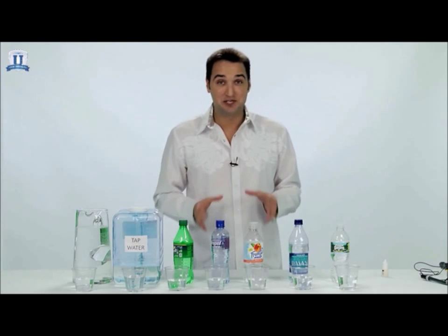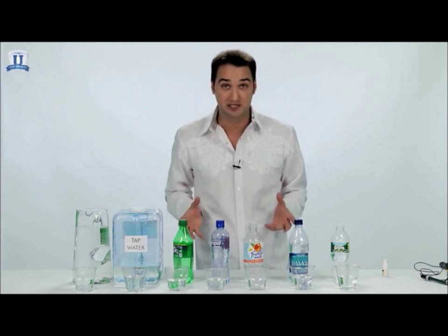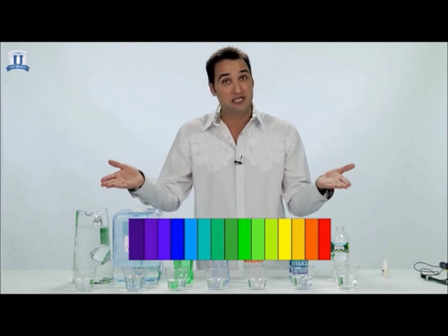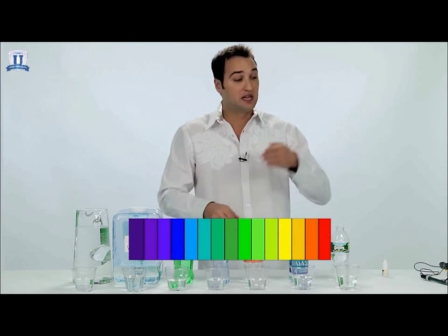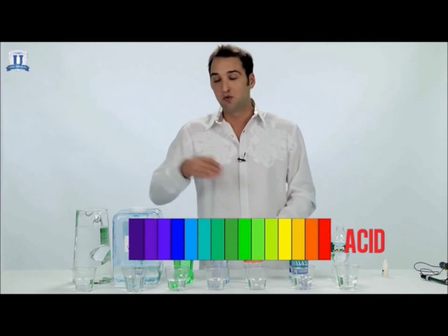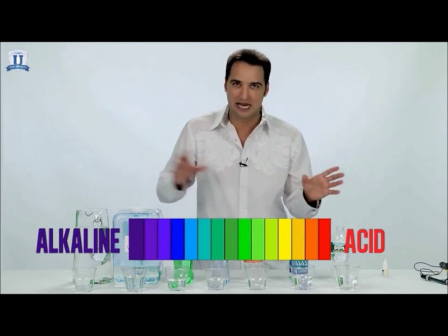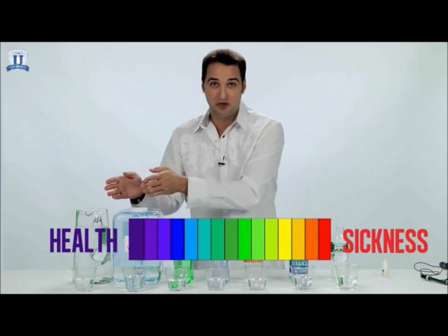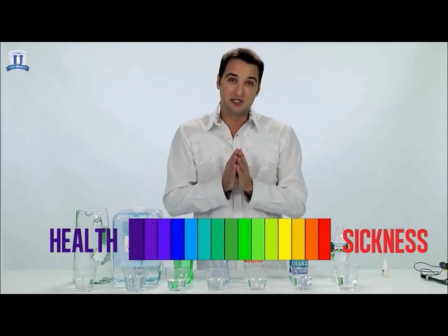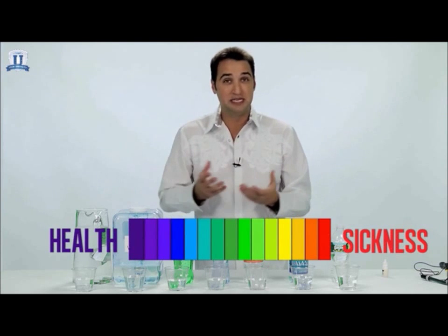So now we're going to measure the pH, or the potential of hydrogen, of each one of these substances. This is a pH chart. In the middle is neutral. Anything to the left is acidic. Anything to the right is alkaline. Now, I don't want you to necessarily think of acidic and alkaline. I want you to think of sickness and health. Acidity is often related to sickness, while alkalinity is often related to being healthy.